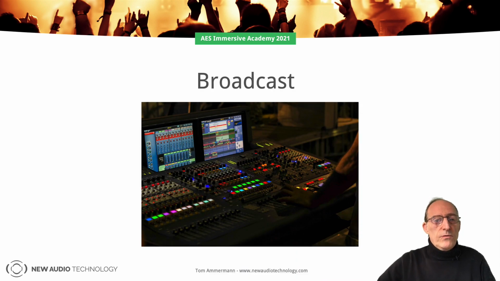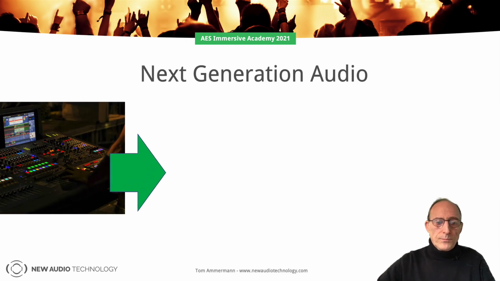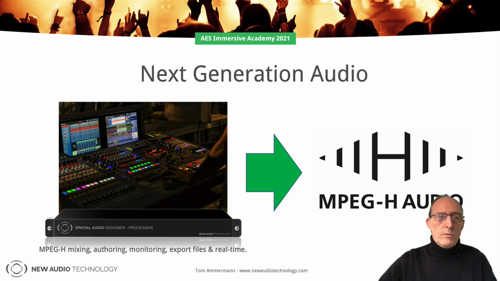Another application for such a processor is broadcast. So here I'd like to talk about this next generation audio. MPEG-H is, I would say, one of the main parts of next generation audio for broadcast. The new processor version, released pretty soon, will also support MPEG-H mixing, authoring, monitoring and export to files, but also streaming, so for broadcast live applications.